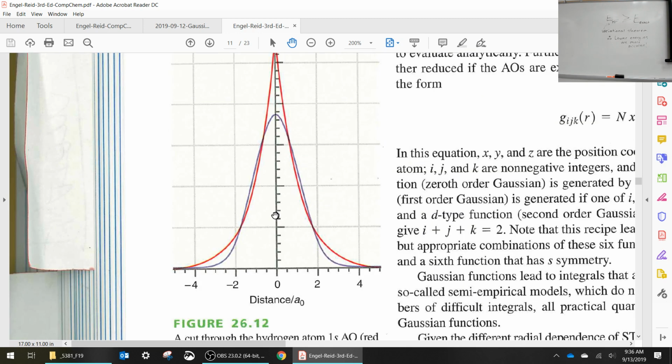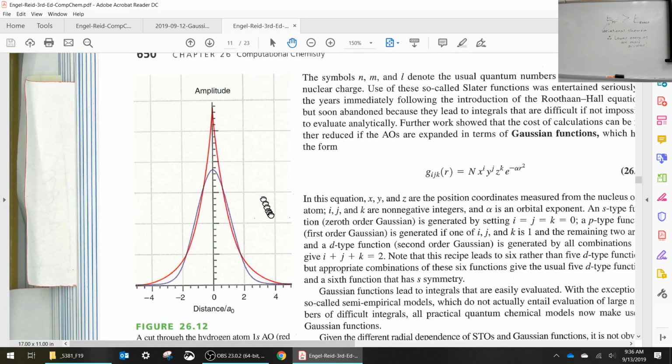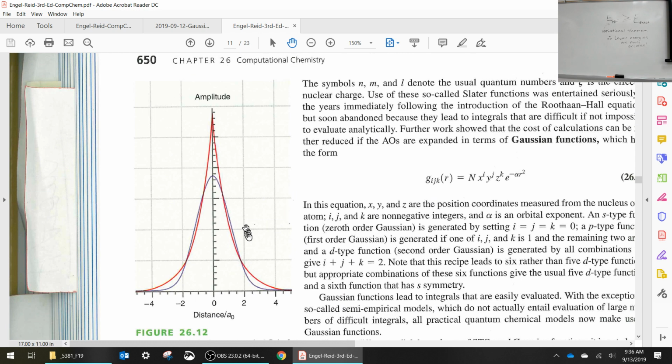of the two. The red one is the Slater type orbital, e to the minus r, and the blue is the Gaussian. And so they're not exactly the same, and in fact they're dramatically bad right here. Because what's going on at 2 angstroms where this fails to match? That's the bond lengths. So where we need these functions to be good, they're bad. At the nucleus, they're bad too, but there's not a whole lot happening at the nucleus. So if we can just fix this problem out here, then we'll be better, okay?